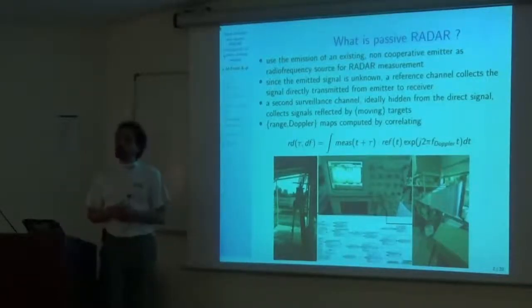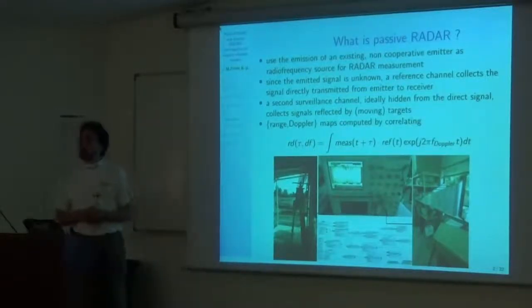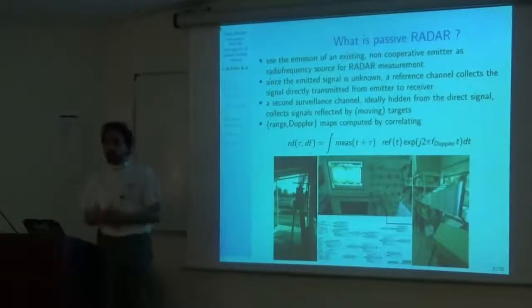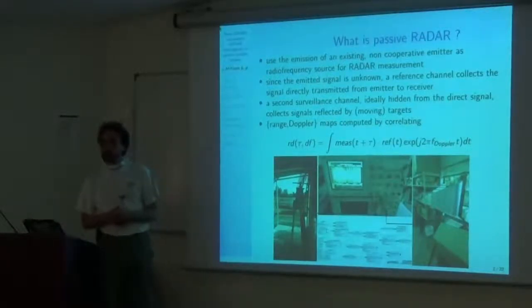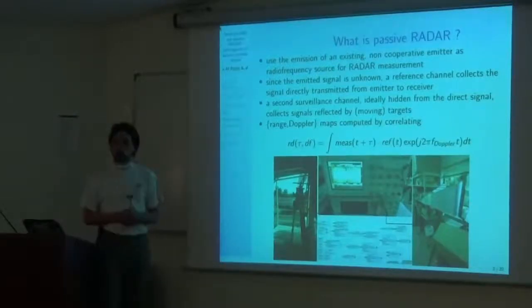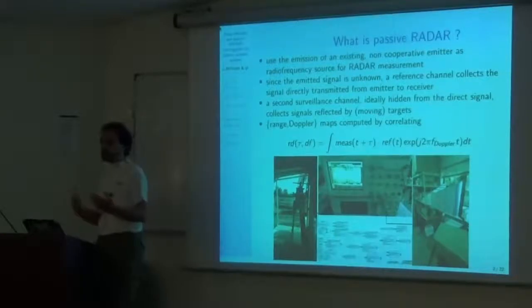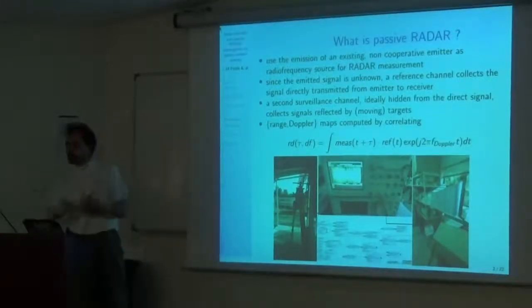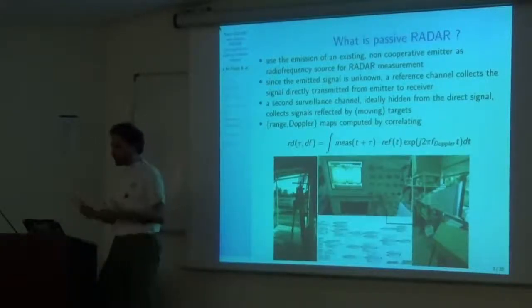Now, the first thing you want to do in a warfare theater is get the emitter down, because you know that someone is going to detect your plane, your missile, whatever, or actually you moving around. And so if you have an active radar system with a dedicated emitter, that's the first thing you will shoot at when you start launching an attack. So there's a big trend lately, or actually, it's been a trend for a long time, but it's become more active to the general public lately, in that you would like to use the electromagnetic smog, all these emitters that we have around us, to do some radar measurements.